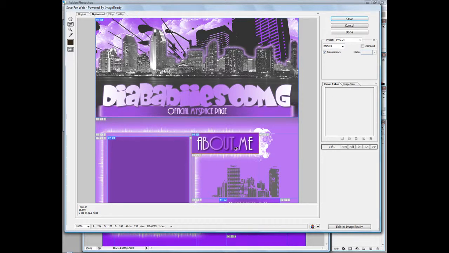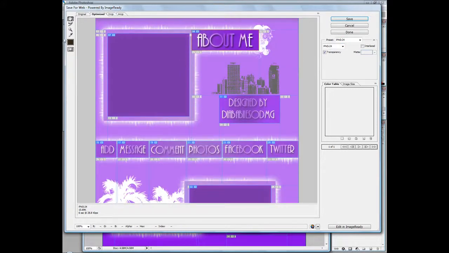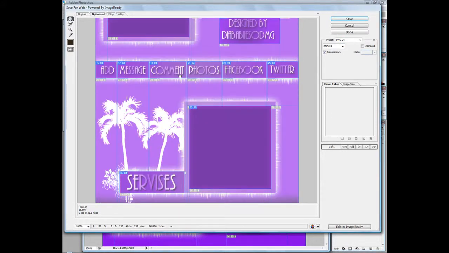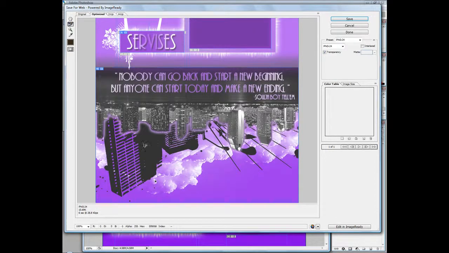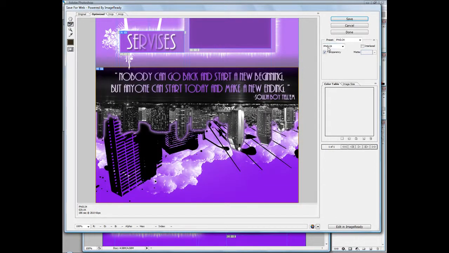Like if I want to come back and change this image, I don't like it, right? So I want to come back and change this. Then it actually lets me go back into it, and it won't lock the layer. If I do it as PNG 8, it'll lock my layer. So if I want to check out all of these, I click on this hand and I just grab it, click and drag. Okay, and I want to click this and select everything. Make sure it's selected. Make sure they're all PNG.